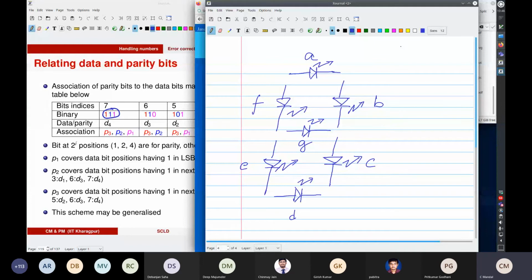Now, when you connect this, there are two schemes. So one is that you can have a common anode. If you have a common anode, then these are all connected.